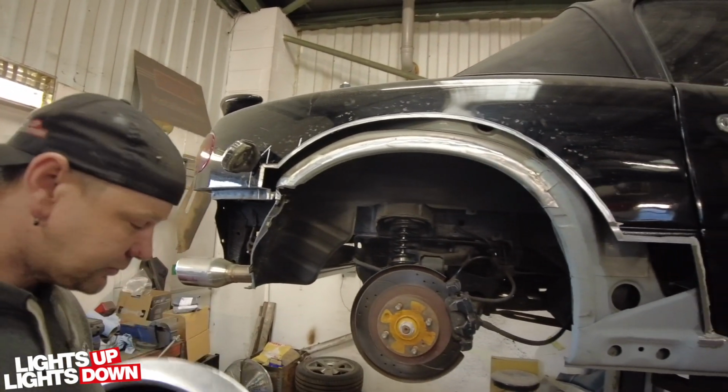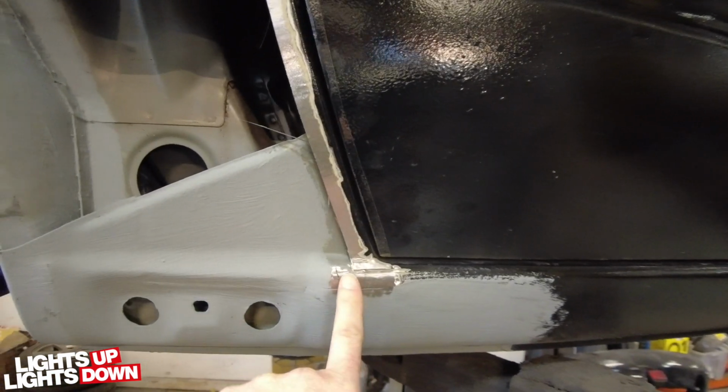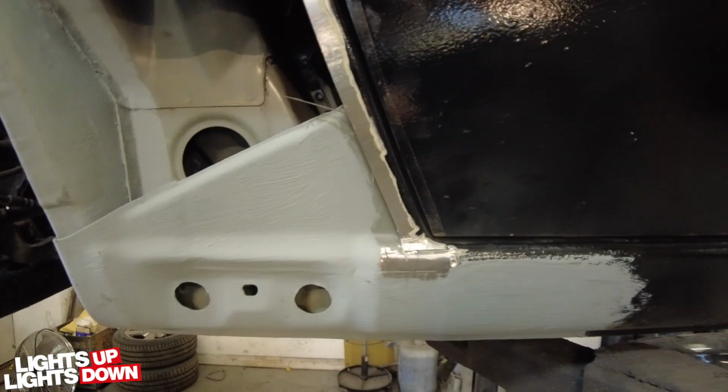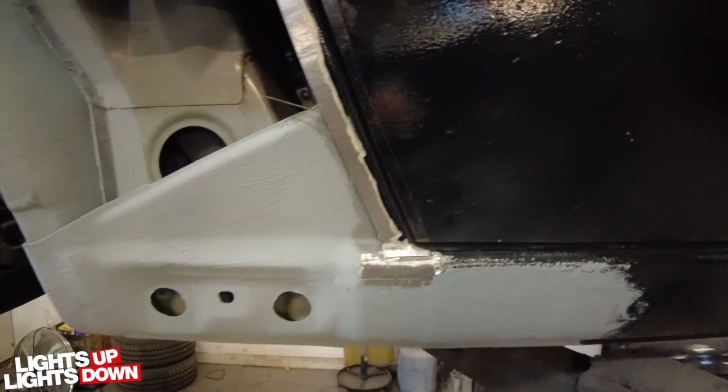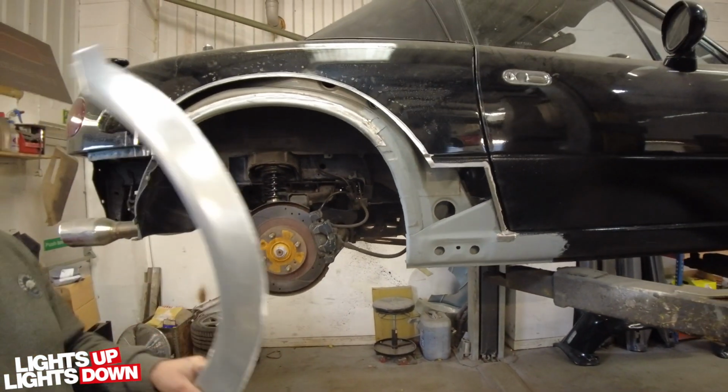So the next stage is outer panel. We'll mention this. Remember, we spoke about that little bit of rust up here. Roy will just weld these little cuts back up before he puts the outer on. Yeah. But yeah, you can see we've taken care of that as well. So onto the outer panel.